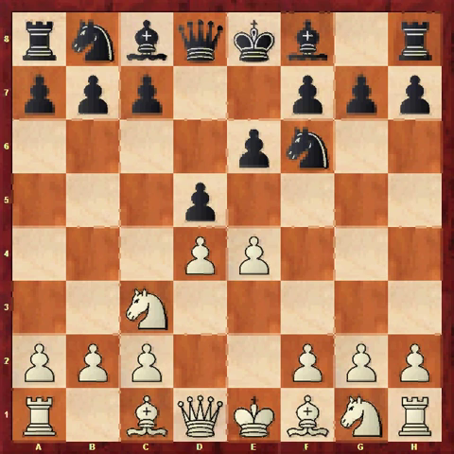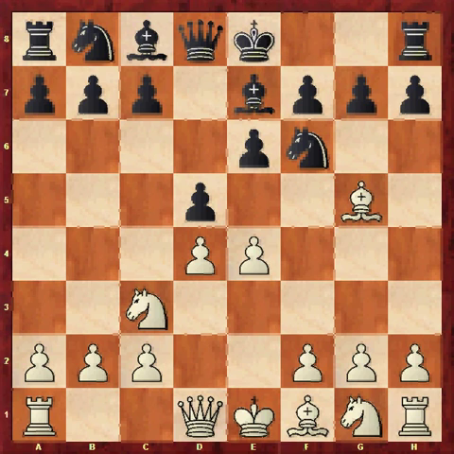And again, white has options, but chose bishop g5, bishop e7 was played, and then white advanced the pawn to e5, gaining space.